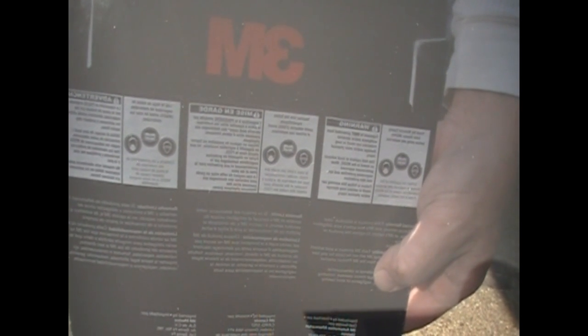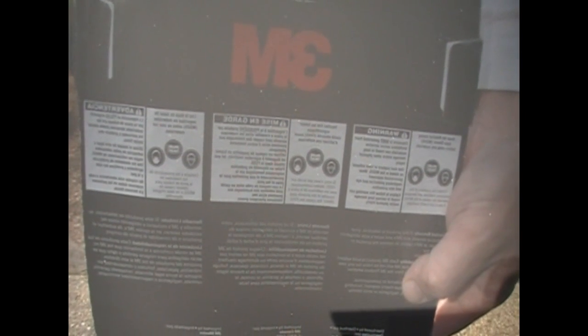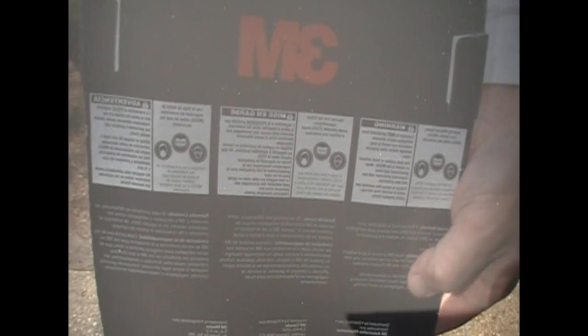Well, here's the result after polishing, and it's pretty good, from what I can tell. I don't know how good this camera's going to show up. It's kind of bright when I'm sitting. Let's get something you can read. If you can make out those letters, go do that to your brand new car you just bought. See if you can do the same thing. Probably not.